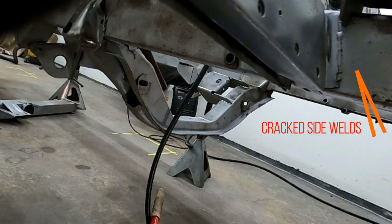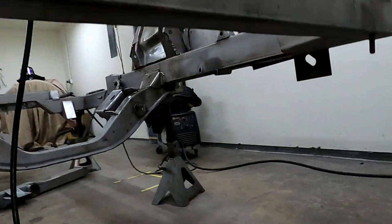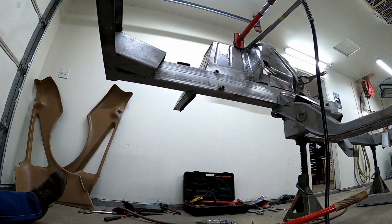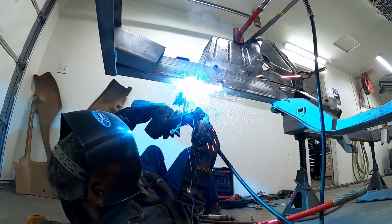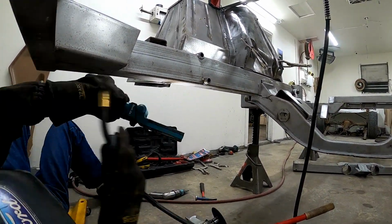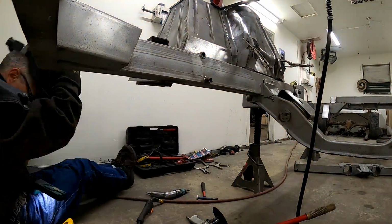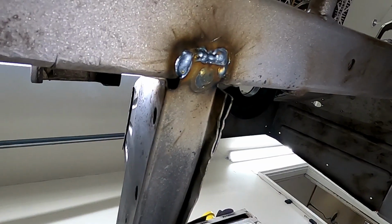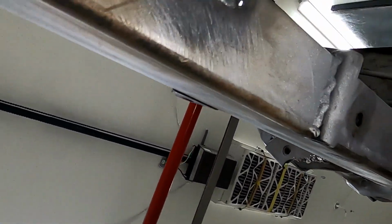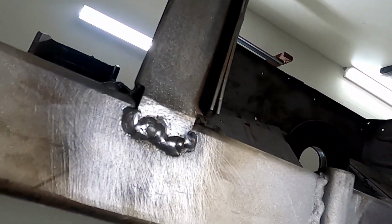Hammer down the cracked welds before repairing. We're going to weld the connections really fast. Plug weld the center of the tab and then lap welds around the perimeter. This one looks good. And that one looks good.